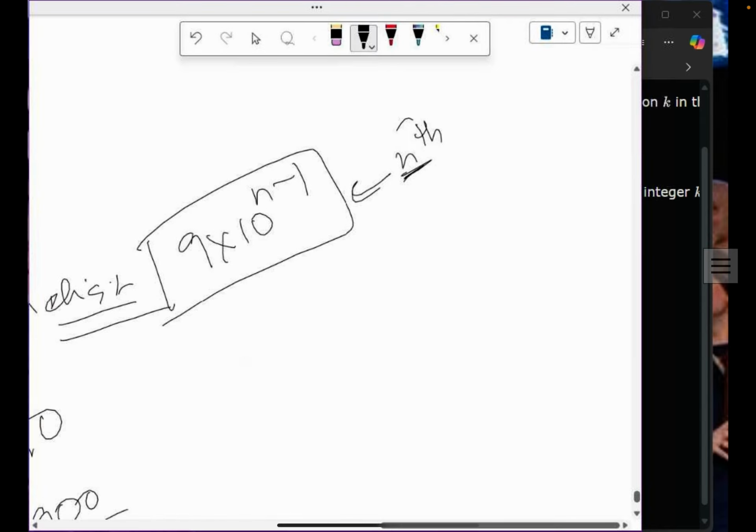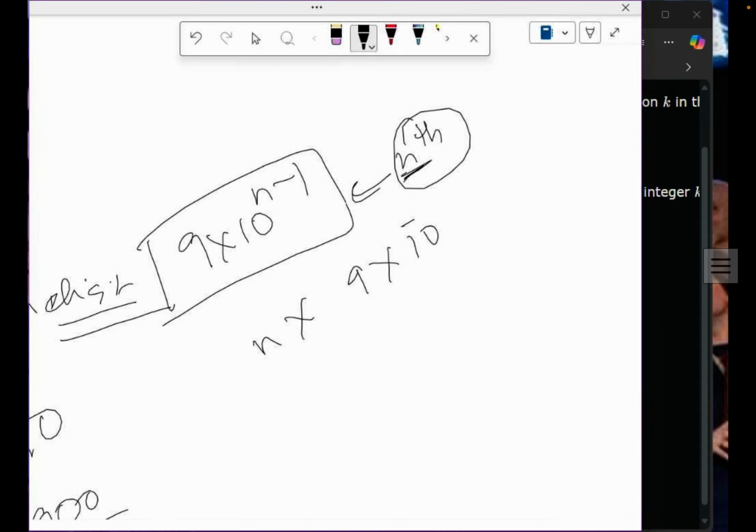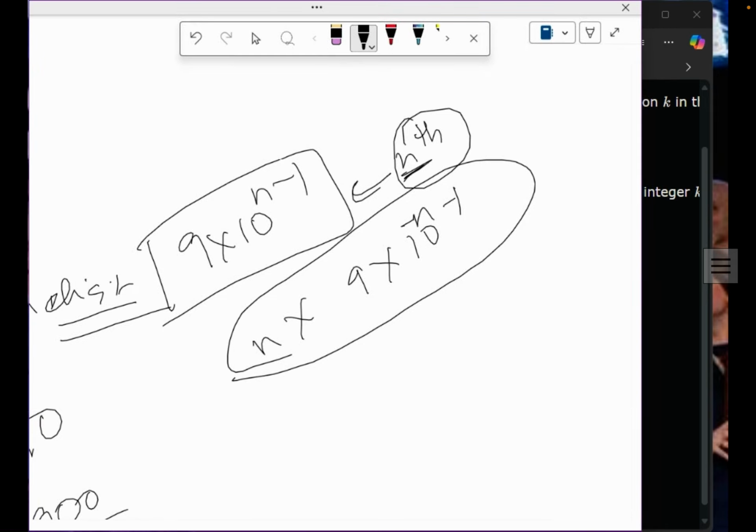Now we need to count all the digits. So how do we do it? It is n into 9 into 10 to the power of n minus 1. So these many digits will be there among the n digit numbers.